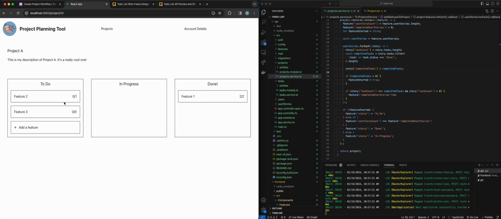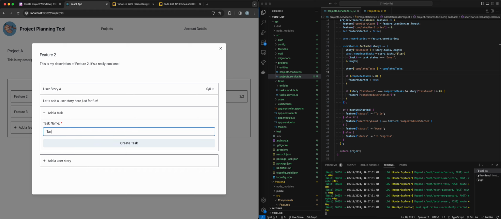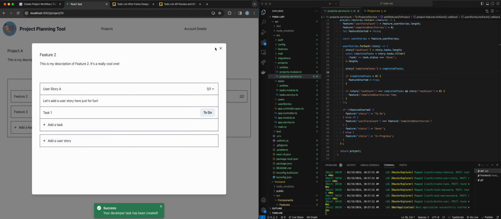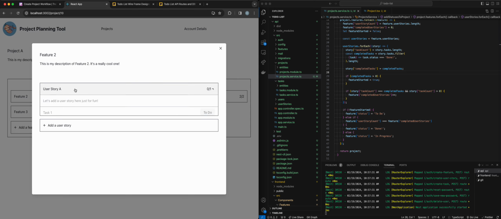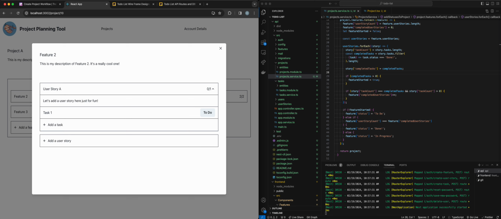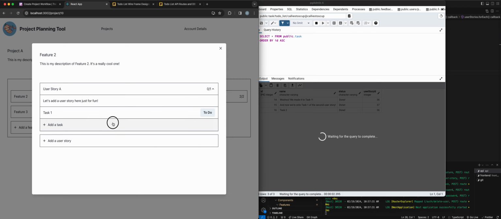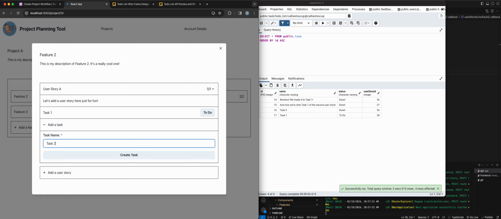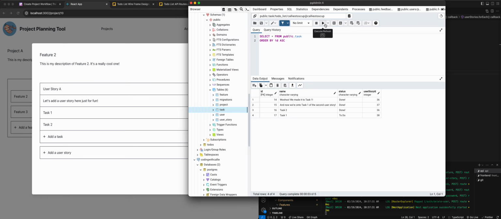All right, so let me add a task here. Task 1, I create my task. Let's exit. All right, so now I have feature 0 out of 1, user 0 out of 1. Let's go ahead and mark this as complete. And, well, first let's add another task actually, because I want to see it go from, all right, so now we have 2 user stories. Okay, so let's refresh again. All right, so I want to see this one go to done.